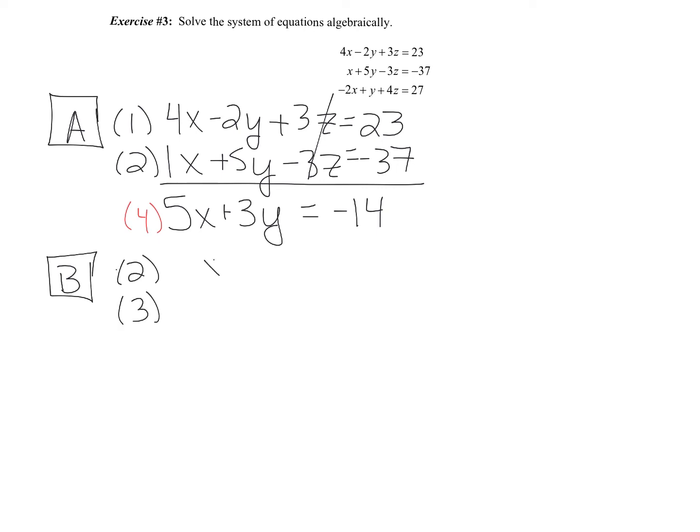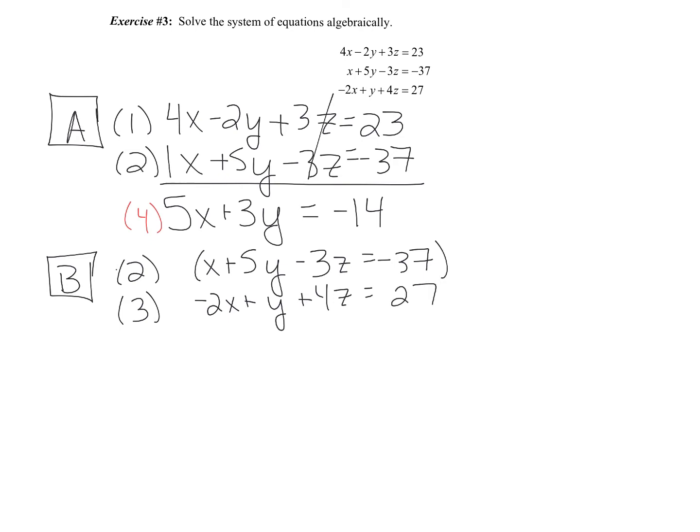Now this is our first time we have to multiply both of them. So I'm going to leave some room. First, I'm just going to write them down. So this is equation 2. Now this one's a little harder than the other ones. I know the numbers get a little bigger here.